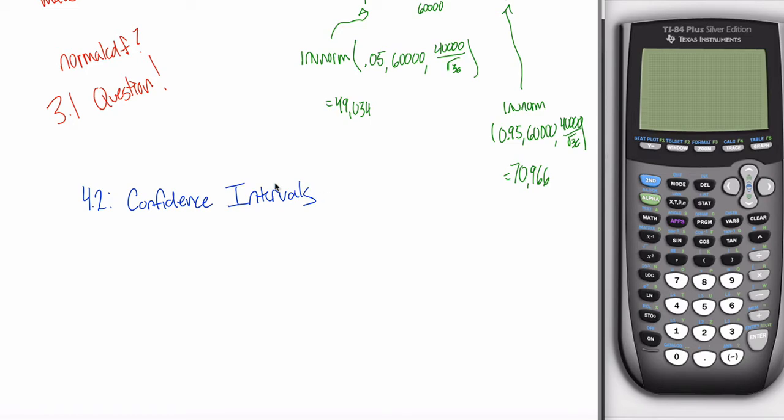In case you're curious, the other of the two that we'll be focused on for the rest of the class is 4.3. And for most students, 4.3 is harder than 4.2. So if you're going to focus on 4.2, definitely focus on 4.3. 4.3 is hypothesis testing and it's super important. This is very important. The next one is very, very important.